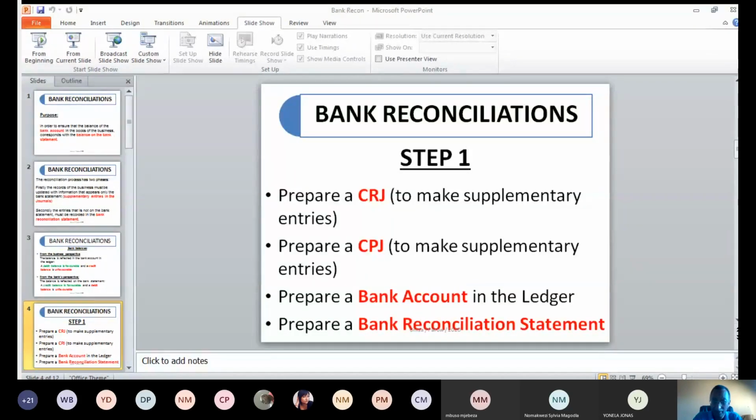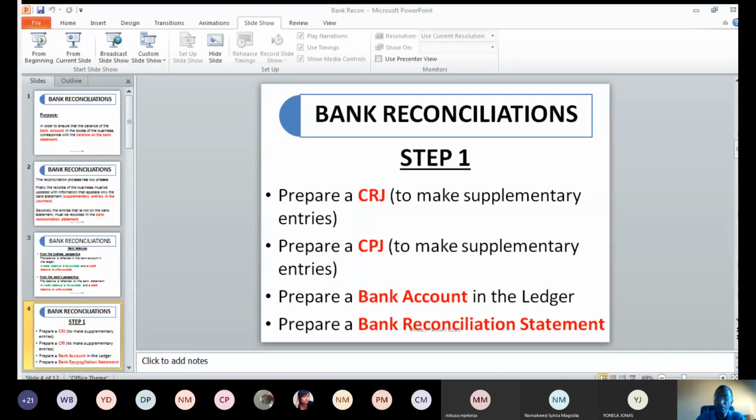In your step number 6, you take that balance that you have just calculated in your bank account. You transfer that balance now to the bank reconciliation statement. You can either have a debit balance as per bank account, or you can have a credit balance as per bank account. So you enter that amount now. And then, guys, in your bank reconciliation statement, you add up the debit side and you add up the credit side. The two amounts should be equal.